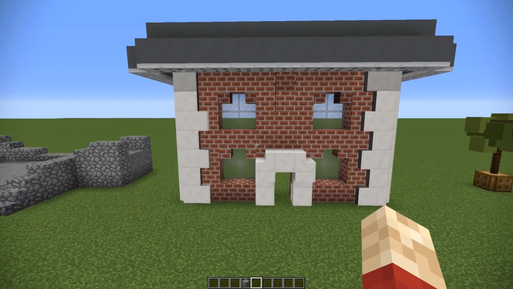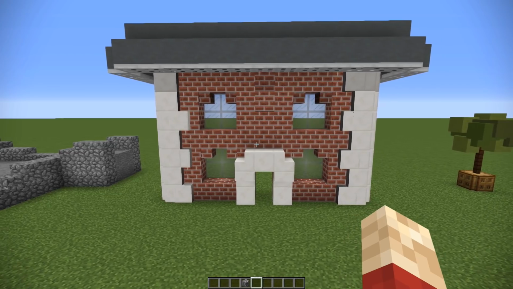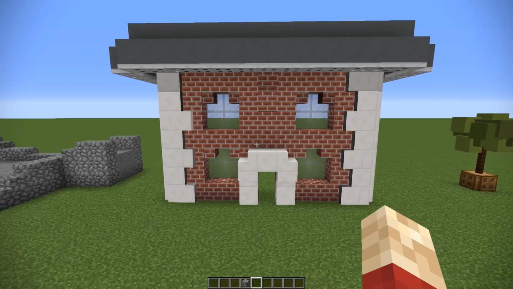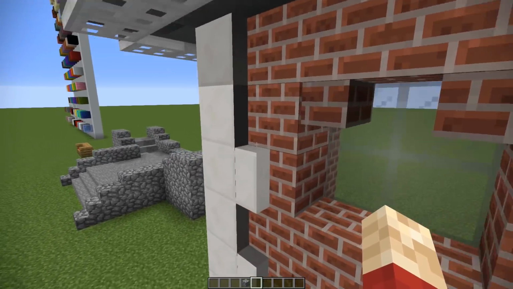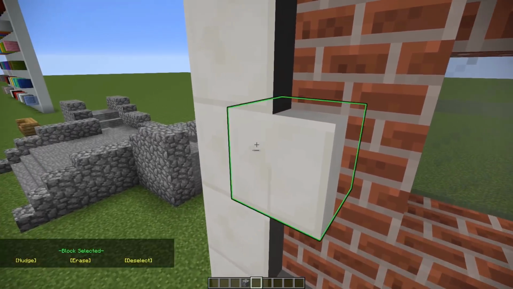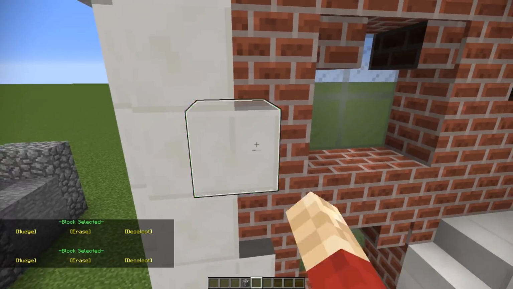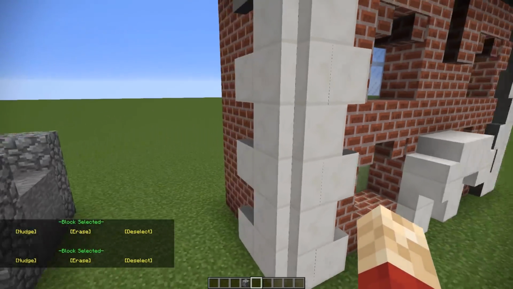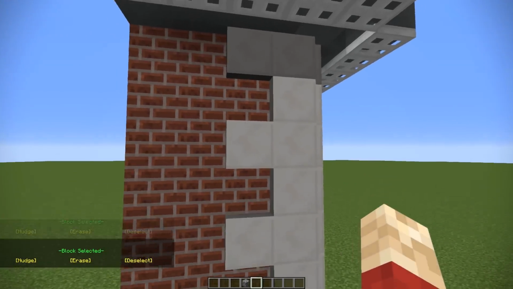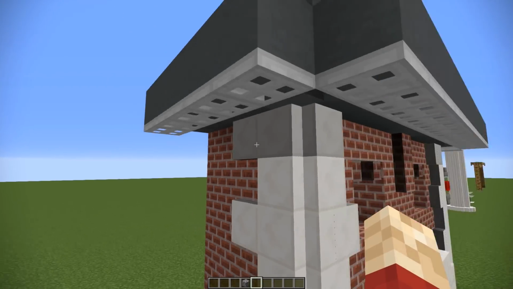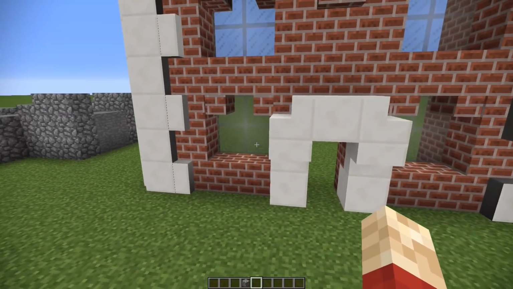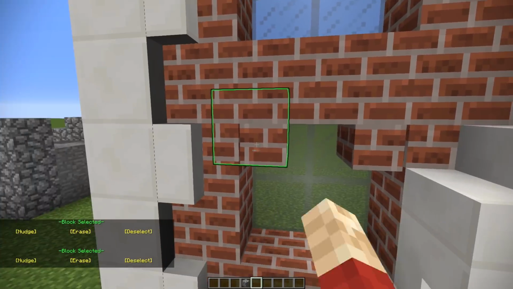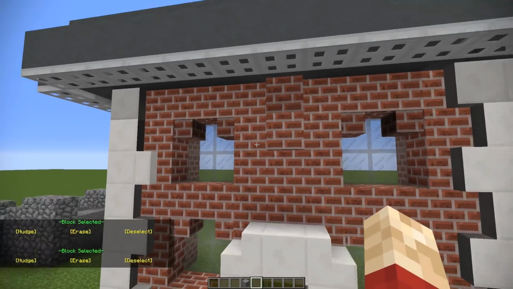Next up, I have, okay, look, this house isn't the best looking in the world, I know. It was made just to demonstrate the idea behind the little details here on the HALFCRAFT stuff. So what I've got here is a bunch of quartz blocks embedded into the corners of this Georgian style house to try and get those details that normally would take up a really big chunk. So in reality, these little slabs are only protruding a tiny amount. But on this build, we can actually make that happen instead of having a full block of depth.